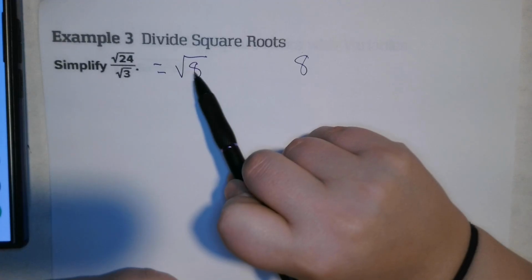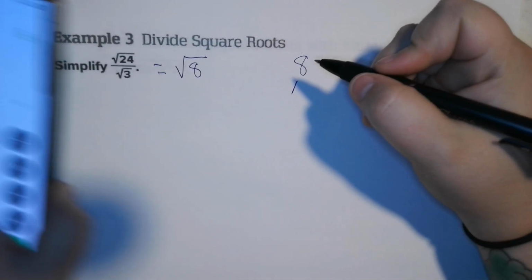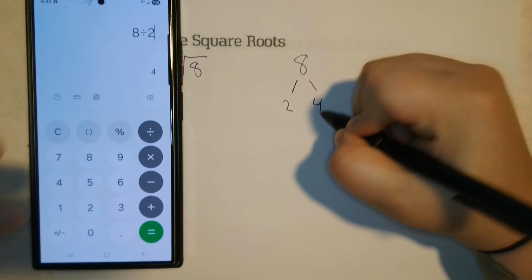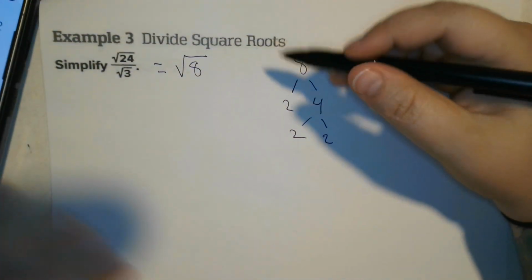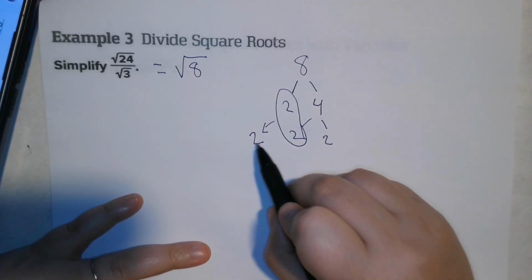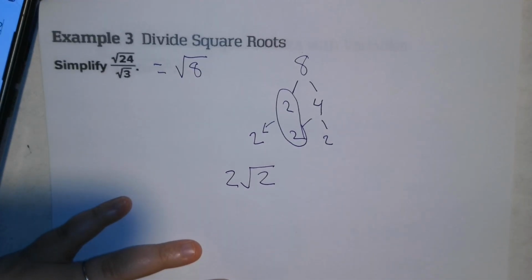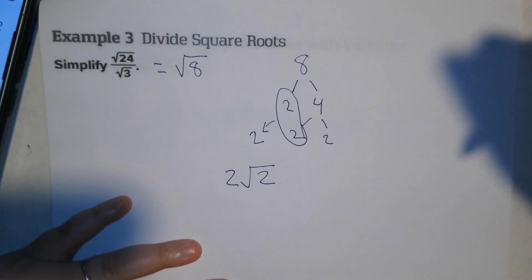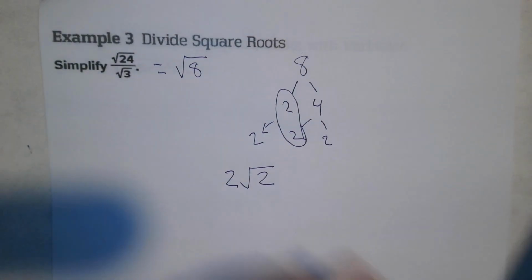Okay? If I got a decimal here, I'd want to do each one individually. But I didn't get a decimal here, so I'm going to factor out 8. Okay? There's 8. Divide by 2. I got 4. Divide by 2. I got 2. Circle your pairs. There's a pair. So outside, inside. 2 square root of 2. Okay? You could have done the same thing here and then canceled out things that were on the top and bottom, gotten square roots, divided. This was easier. Okay?